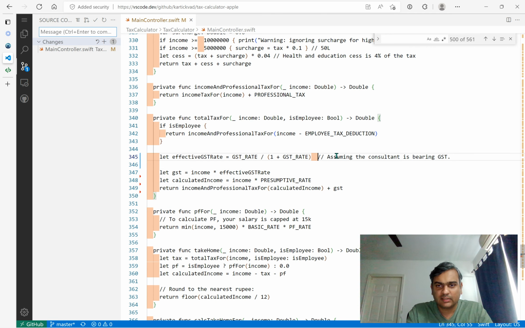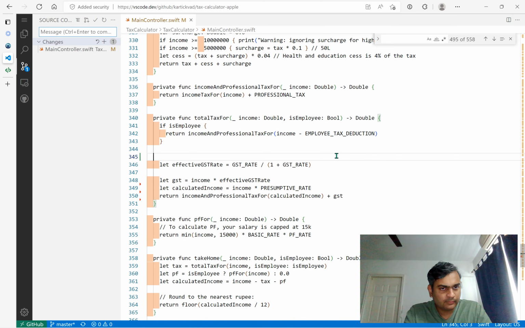This requires a longer explanation. So typically, if you're a consultant providing a service for, let's say, 100 rupees to a client, who is going to bear the GST? Typically, it is the client. But if you are bearing it on your end, then the GST rate should be calculated this way.